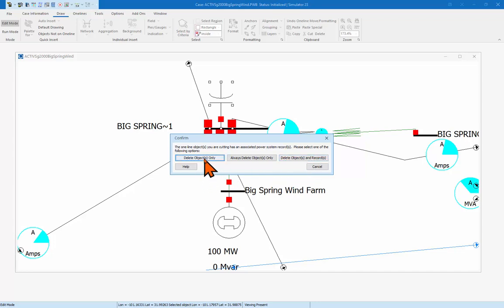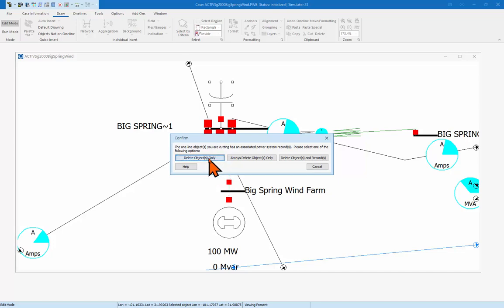Normally, I like to just delete objects only from the one line diagram, but if you're using the one line diagram to edit the case, then you might want to delete the objects and the records. And then this third option in the middle here, you can tell it to always delete the objects, and it'll save that as an environment variable so that it won't give you this confirmation dialog in the future.